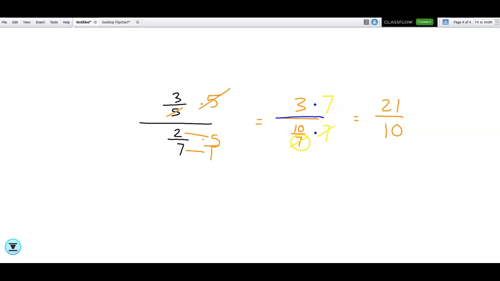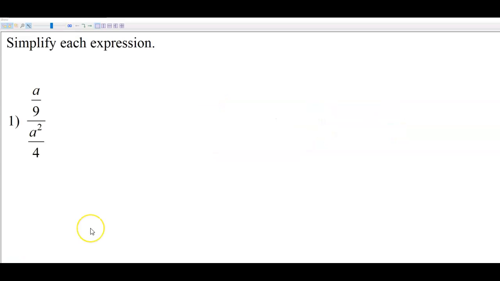So the basic idea there is that's how you simplify a complex fraction. It's just by multiplying the numerator and the denominator of the big fraction by the denominator of the little one. So let's go ahead and take a look at some algebra examples. These are going to have variables in them. So this is what your homework will look like for the most part. You're not going to have just the numbers. It's going to have some variables, but it really doesn't change the process.